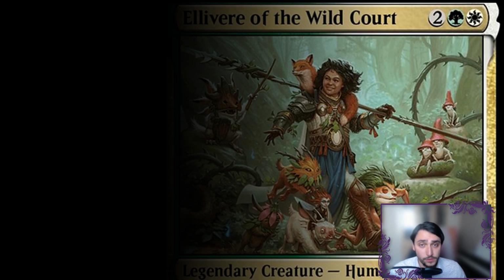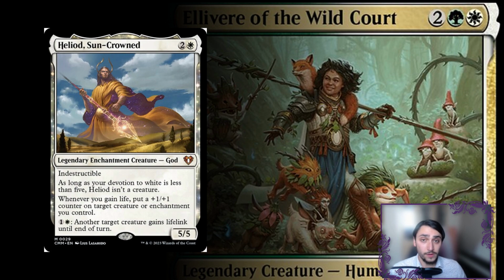Then next up we have Heliod Sun-Crowned. Even though you might not have this necessarily just for the combo, it's also a decent enchantment creature that allows you to make use of lifelink and put +1/+1 counters on creatures, and there are auras that give lifelink or creatures that have lifelink already.